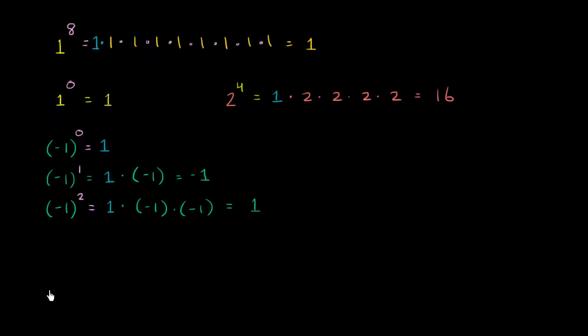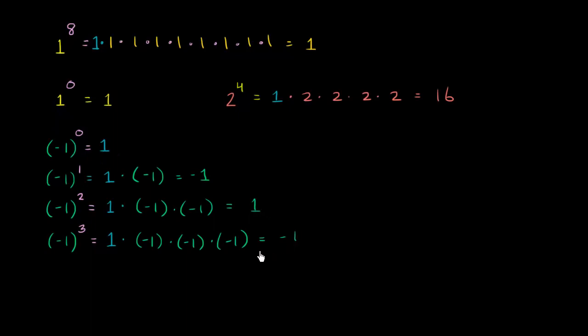And I think you see a pattern forming. Let's take negative 1 to the 3rd power. What's this going to be equal to? Well, by this definition, you start with a 1, and then you multiply it by negative 1 3 times. So negative 1 times negative 1 times negative 1. Or you could just think of it as you're taking 3 negative 1s and you're multiplying it, because this 1 doesn't change the value. And this is going to be equal to negative 1 times negative 1 is positive 1 times negative 1 is negative 1. So you see the pattern. Negative 1 to the 0th power is 1. Negative 1 to the 1st power is negative 1. Then you multiply by negative 1 again to get positive 1. Then you multiply by negative 1 again to get negative 1.